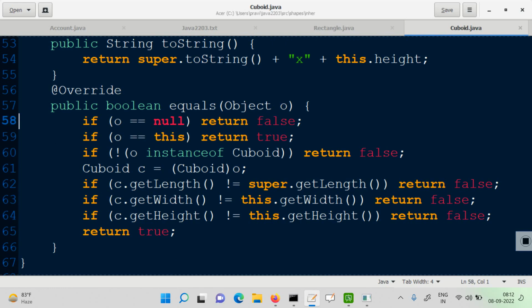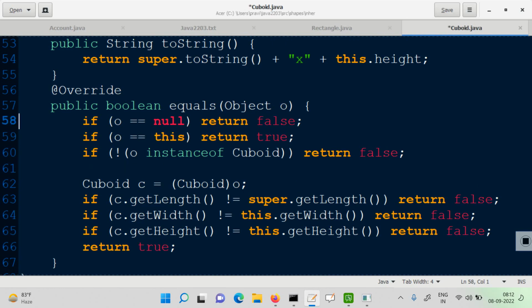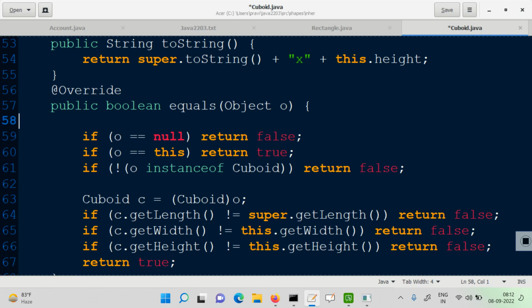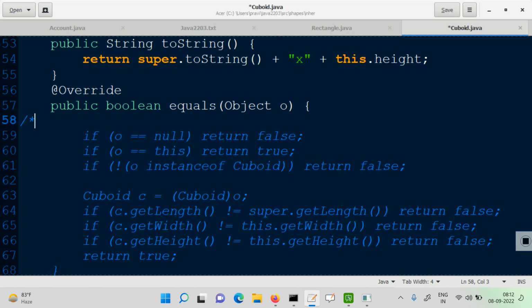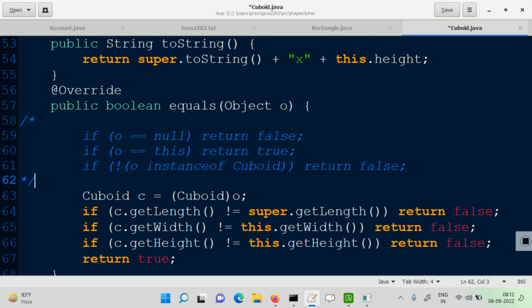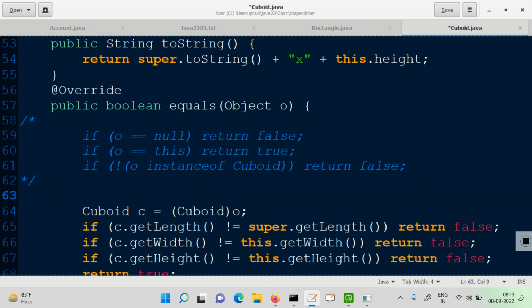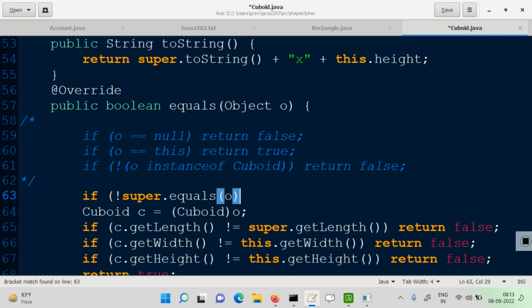Based on this change, we can actually achieve a better thing here. Okay, I'd like to comment this out, and instead write one statement that says, if not super dot equals O, return false.